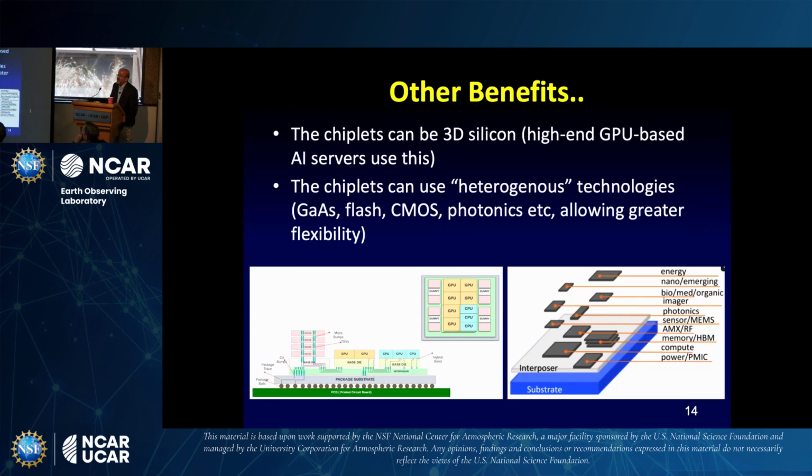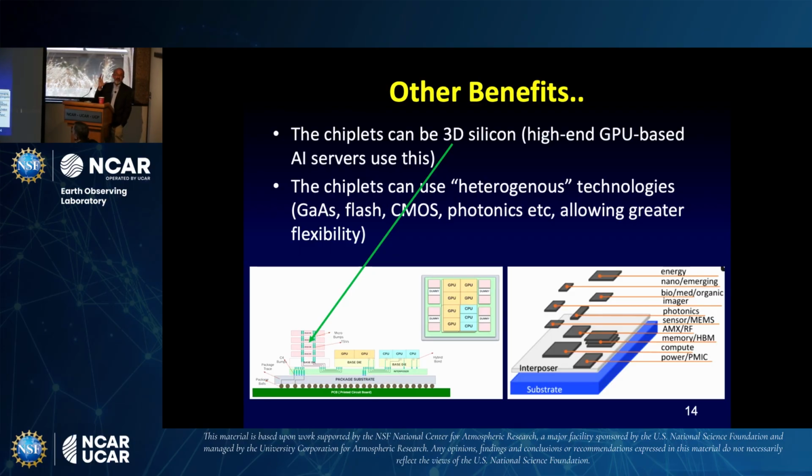Okay, now one little thing about chiplets, right? The chiplets in the NVIDIA version that we just talked about, the LLM servers and stuff, they essentially will even use 3D silicon for some of the chips. Like the memories are actually stacked memories, so they're like 3D, there are multiple stacks of the same chip interconnected among each other. So that's what people will use. Again, that's not something I'm suggesting for NCAR applications or anything, but that's the high end of the performance spectrum.